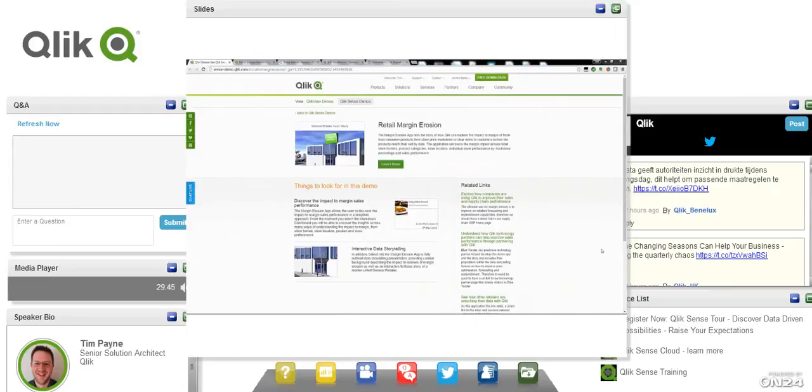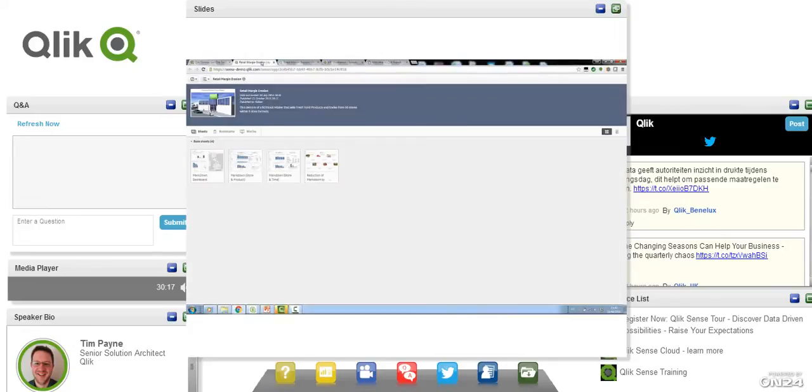So the first application I'm going to show, which contains extension objects, is the Retail Margin Erosion application. Now, I've chosen this application because it's hosted live on our Qlik Sense demo website, which means after the webinar you can jump onto our website and take a look at this application yourself. Now, I'm not going to get into too many details about this, but it's all about how overstocking of products leads to markdown in price of those products. And we're going to look at extension objects that let us look at what-if analysis.